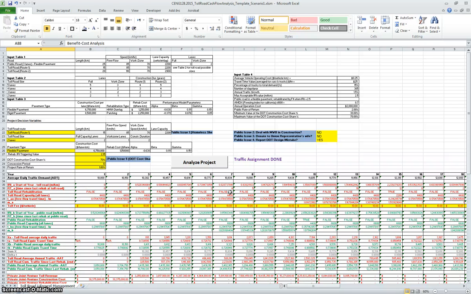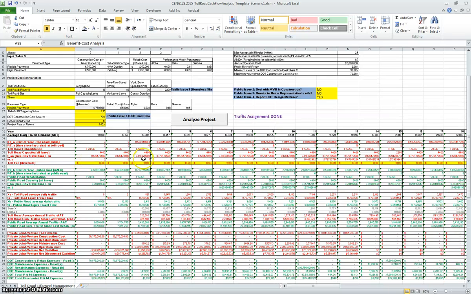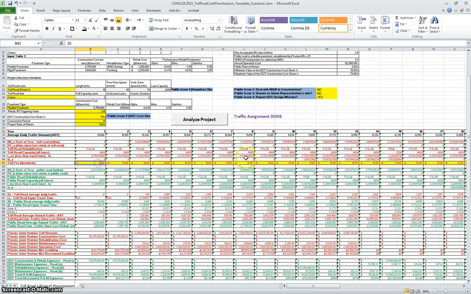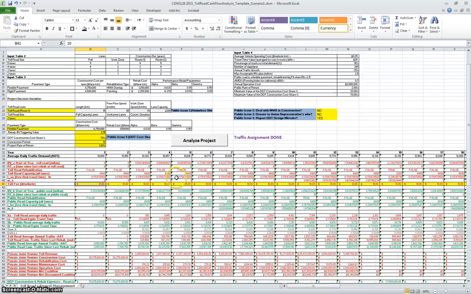So the VBA here works, you don't have to deal with it, but what you will do is you will set up your scenario. Like you did in scenarios 1, 2, 3 before, you will pick the values for the different design and decision parameters here, and also enter the toll road here, or the toll fee.